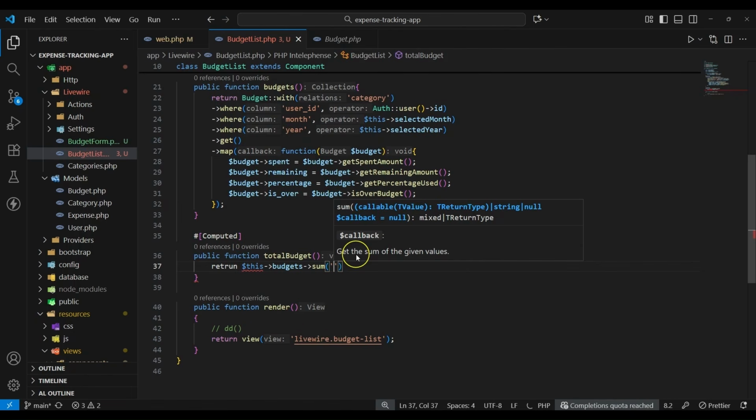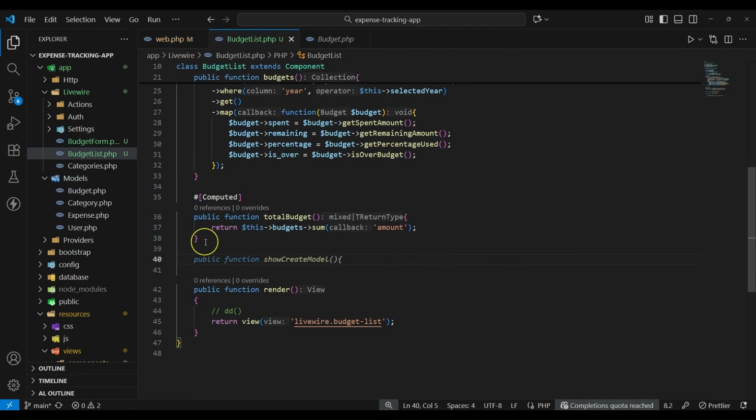Yep. So now we have these budgets, as you remember. We've already defined the budgets here, so we can call it from here. Now we have a way to get the total budget amount, and then we need another computed property which will give us the total spent amount.